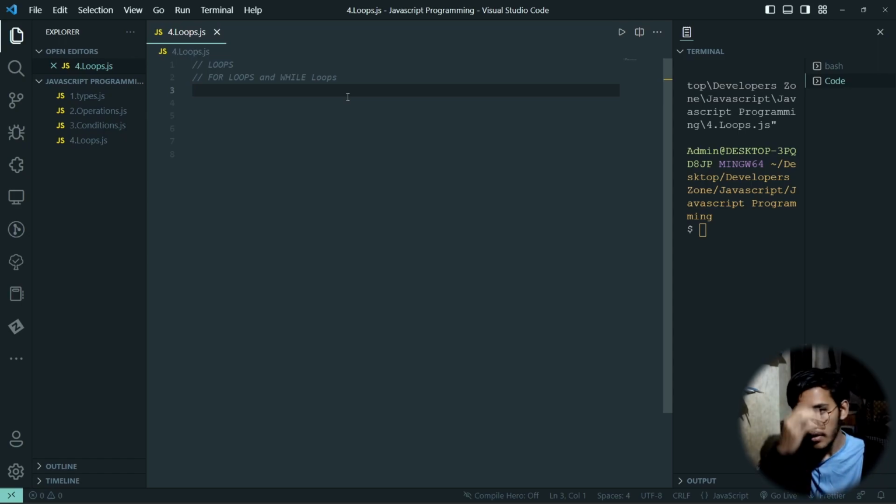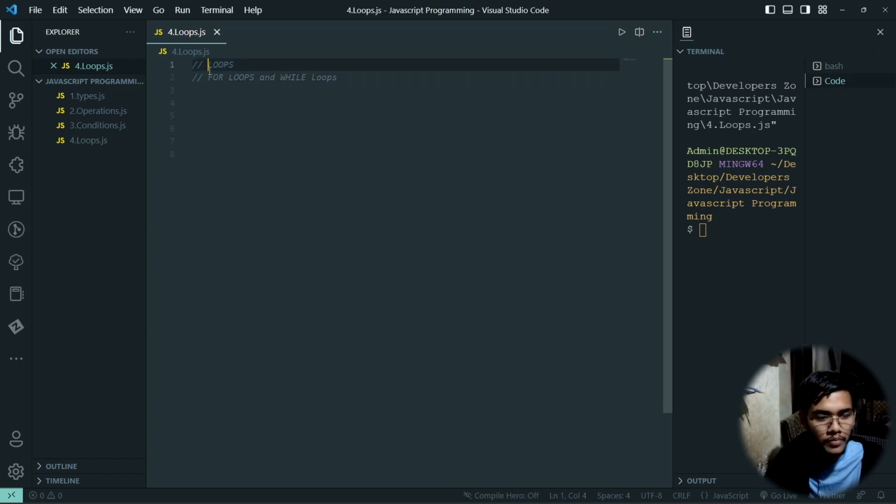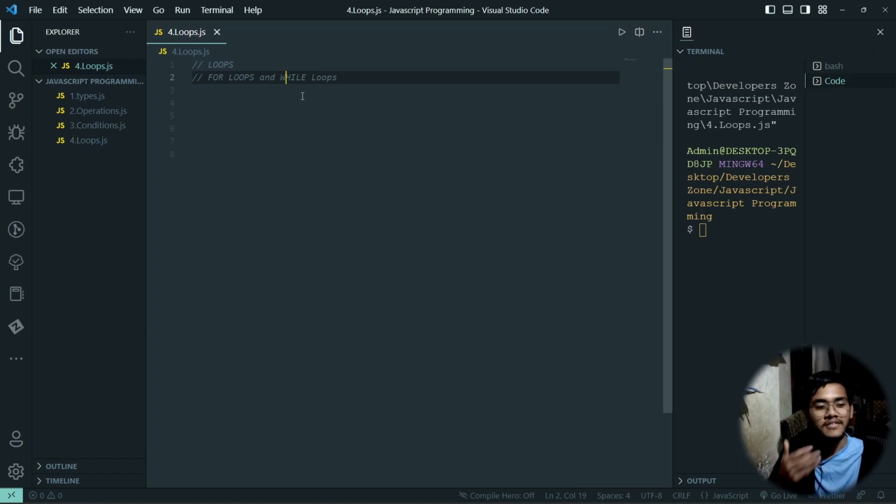In this video we'll be covering a very fundamental topic for any programming language, that is loops. And you'll find yourself using them quite a lot. So it's important to understand the concept behind why we use loops, what loops are, and also how to implement them. We'll consider two types of loops in JavaScript: for loops and while loops. We'll implement them, we'll take examples as well. But first let's understand the theory.